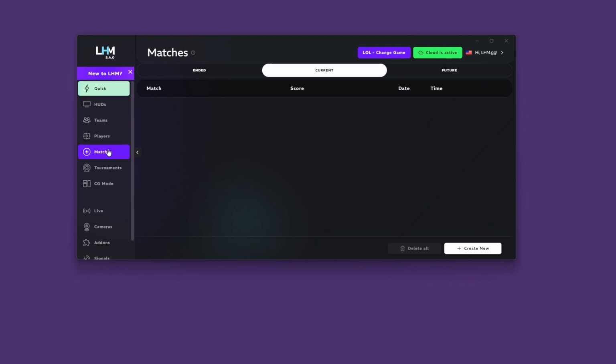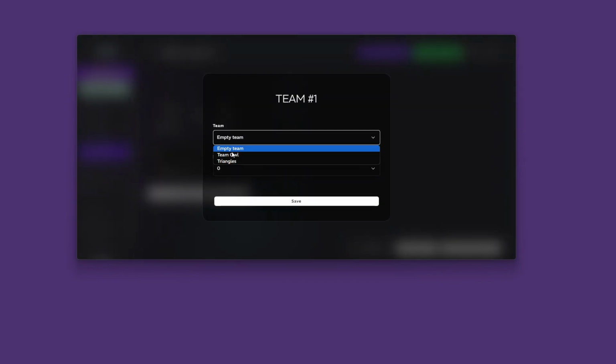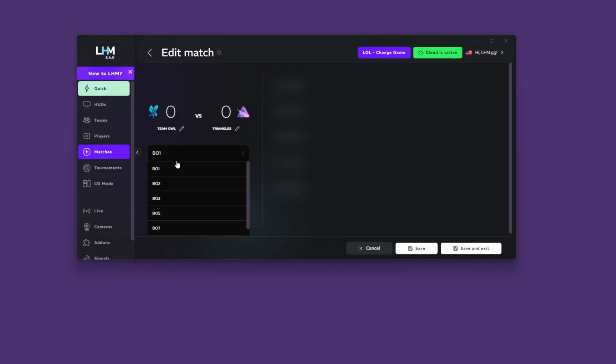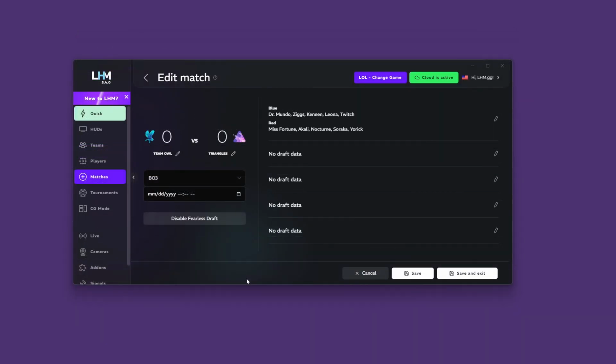League of Legends integration supports Fearless Draft. To run it, you need to create a match and then turn on this feature. On the right side, you may notice that additional options have appeared. Each position is a separate game, to which all selections from the match will be automatically saved and displayed in the next draft. This can also be manually edited if needed.